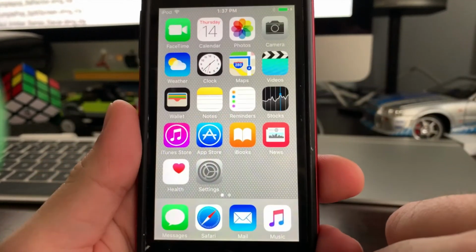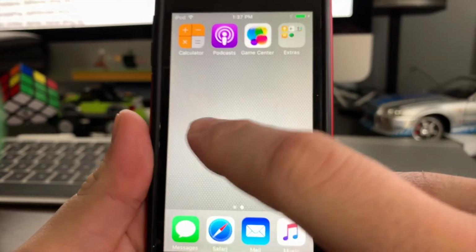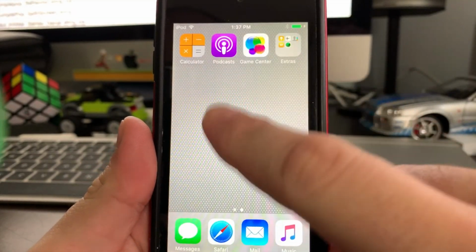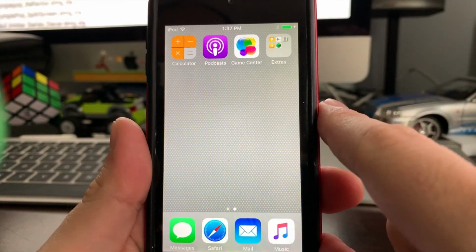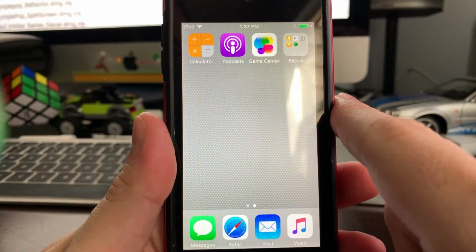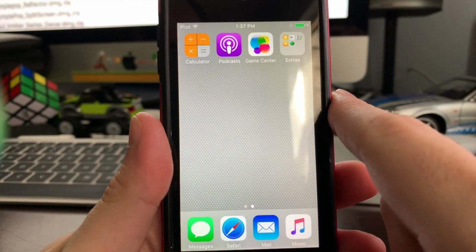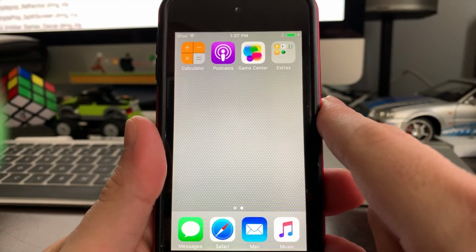If you had restored a backup, then your information would have been here. For iCloud backups, they do take a little bit longer to complete in the background. For iTunes backups, they pretty much install everything right then and there. So they do take about 20 minutes or so on average. It could be more, it could be less.